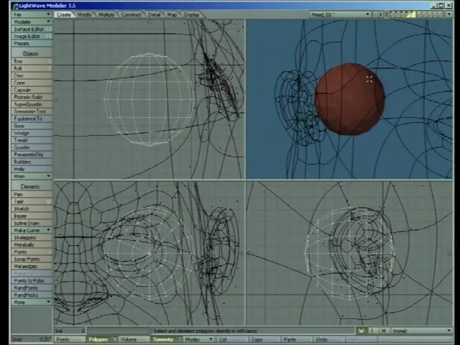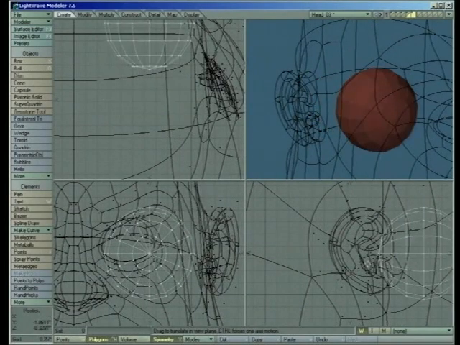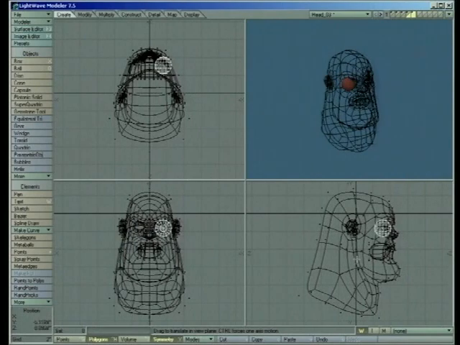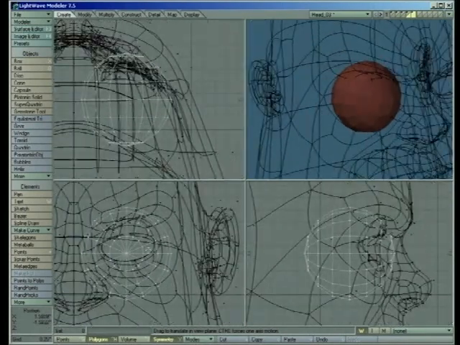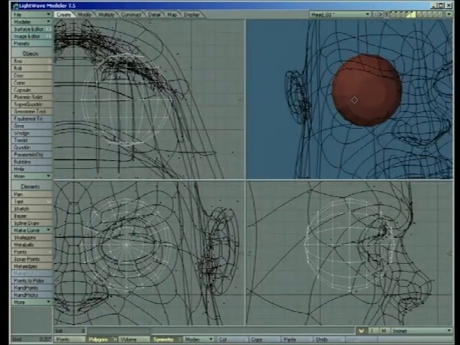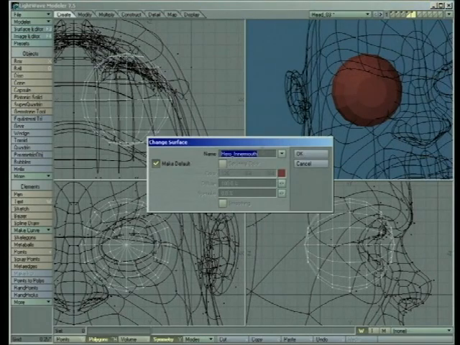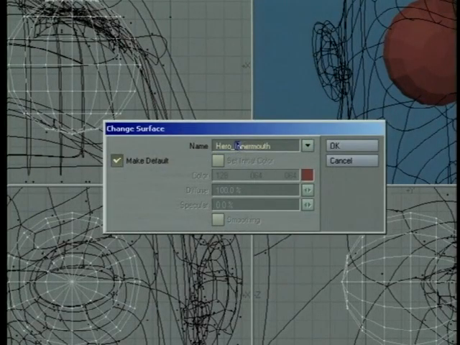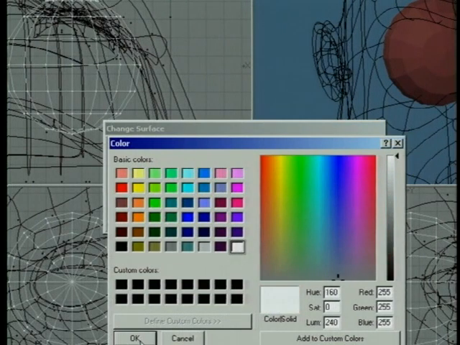Okay. Now, it's retained the surface of the last surface I created, so right now it's got the inner mouth surface on it. Let's go ahead and hit Q again and make a new surface for this object. Let's call it Hero Eye. And of course we'll make it white.